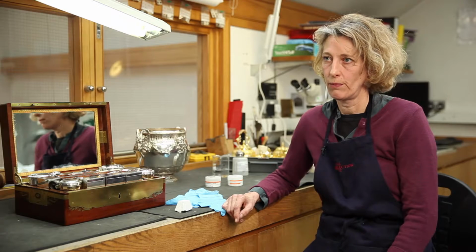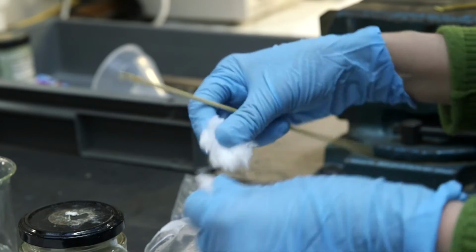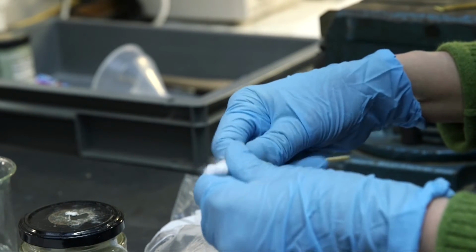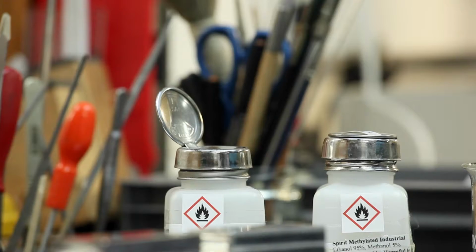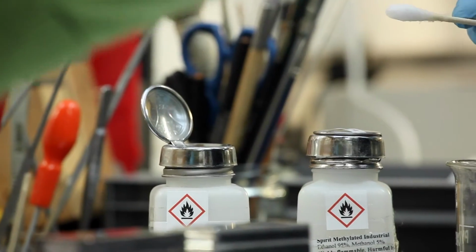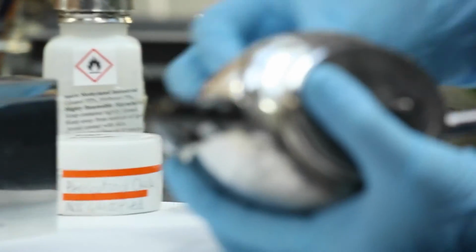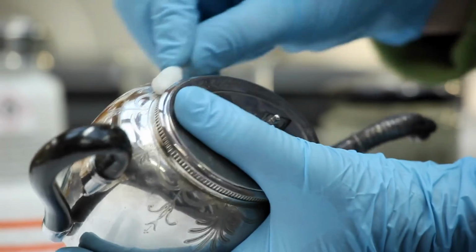After we've removed the tarnish that we think we need to remove, we go over the surface, clean any abrasive powder we've missed, but the last thing we would do is always re-clean the surface with a solvent. You get a bamboo stick, wrap some cotton wool around the end so it looks like a Q-tip. It's an easy way, makes it easy to clean silver. The cleaner you can leave a silver object, the more slowly it will tarnish.